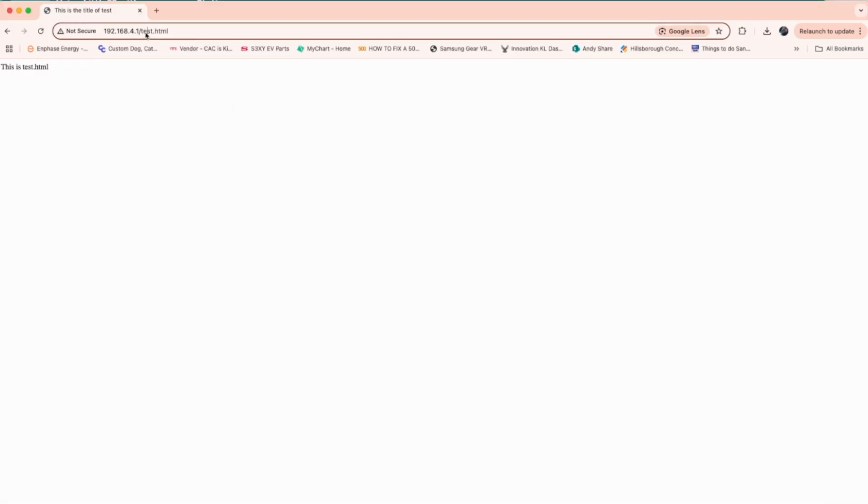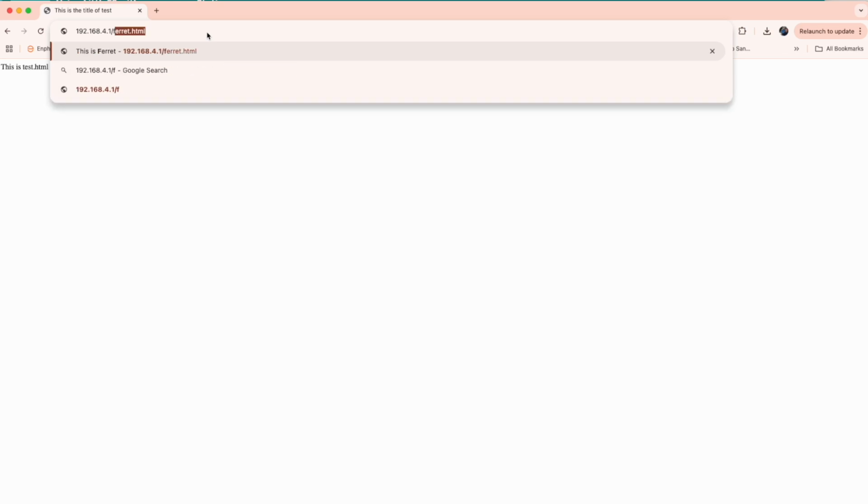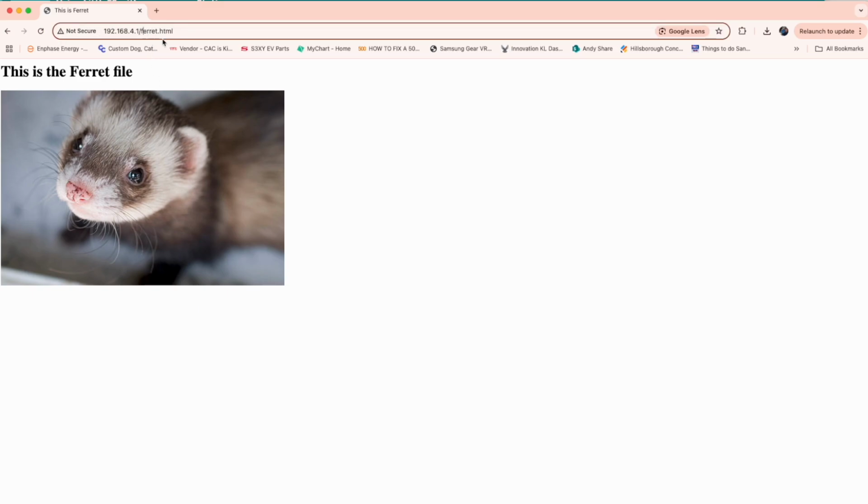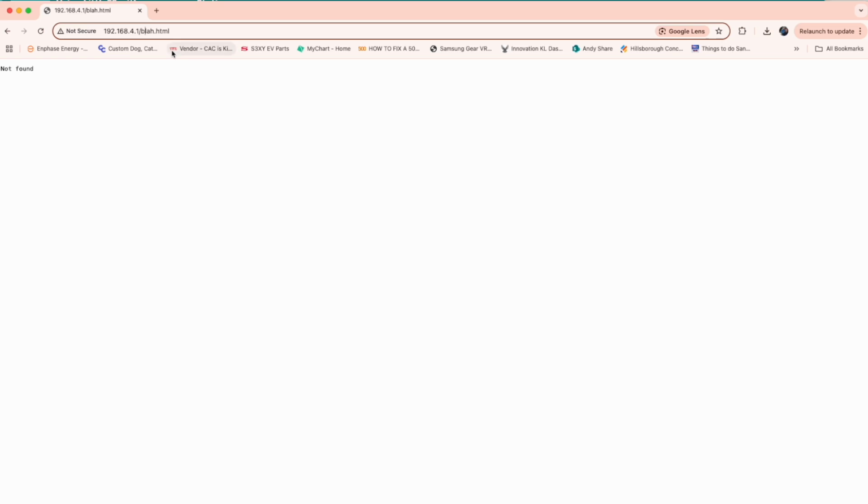The other one I have in here is ferret, and that's showing me my picture of a ferret. Now I'm not connected to the internet, I'm only connected to my little dial here. It is a web server and serving me cute pictures of a ferret. If I give it something else in here, blah.html, I get nothing. Not found, but at least I get a nice 404 page.